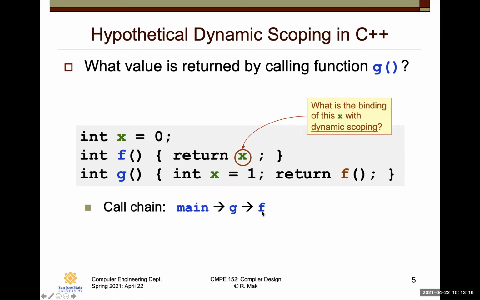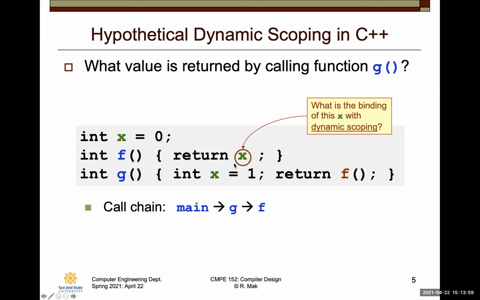Well, inside F, there's no declaration of X. So we go back to G, and look, there's a declaration of X inside G. And so this X refers to the X that is declared inside G. So with dynamic scoping, F will return 1 because this X is actually this X. And then G returns 1 because G returns whatever F returns.